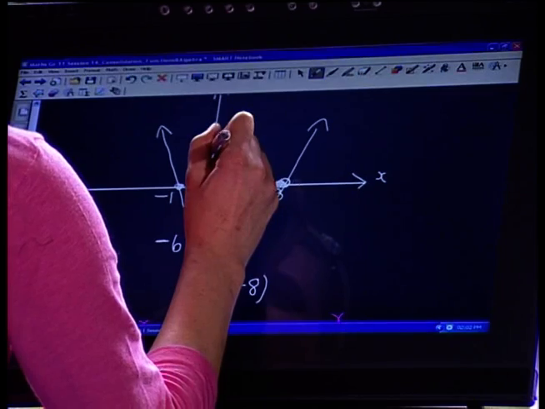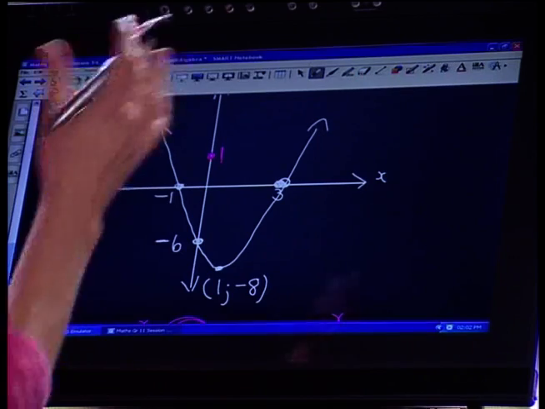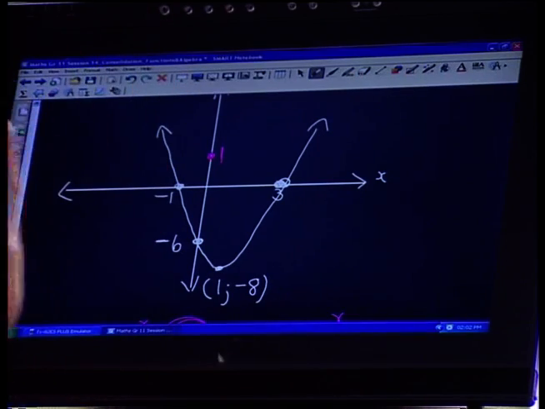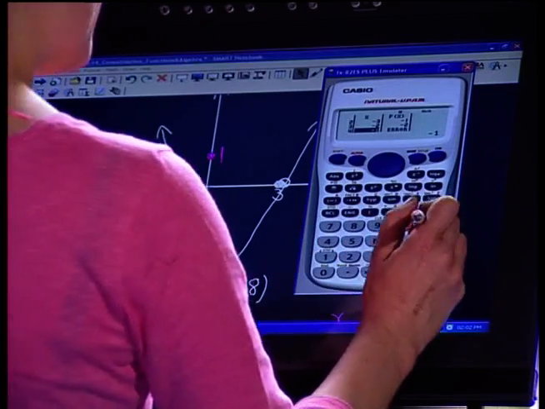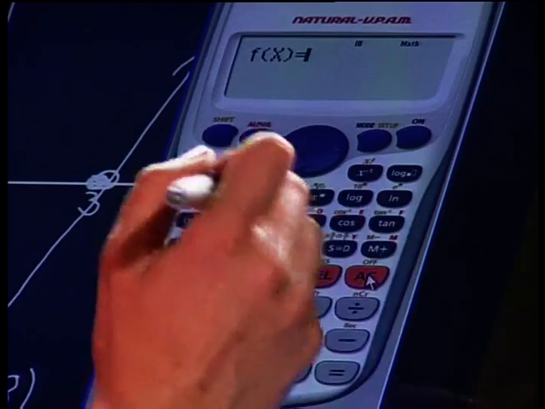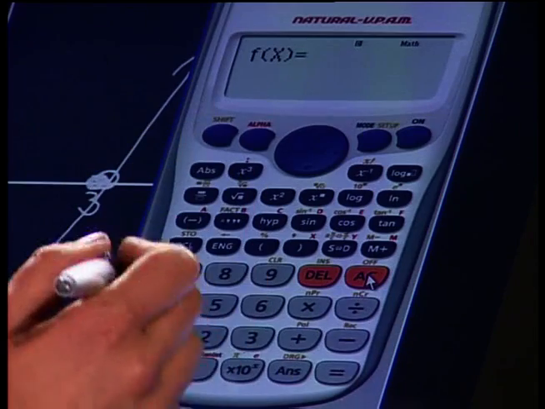We will do that again just now. So I'm going to put the y-intercept on here, over there. Now, before I connect my curve, because I now only have 1 point, I'm going to take out my calculator and I'm going to say, why not? Let's get back to our table function.